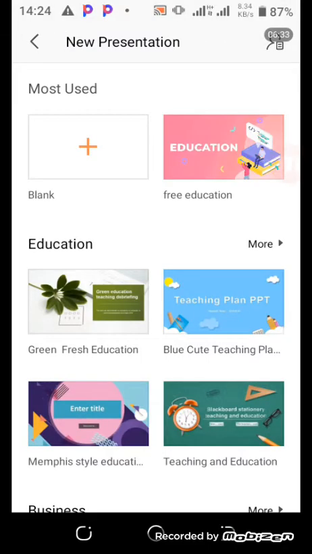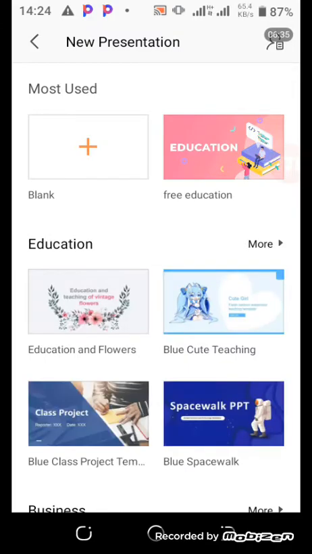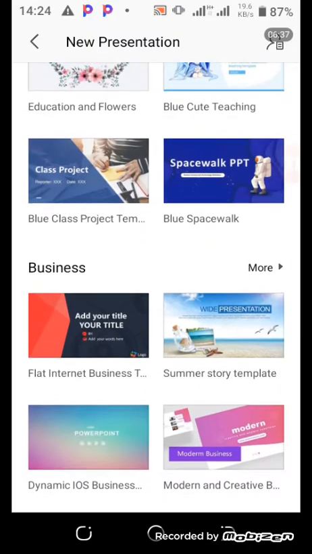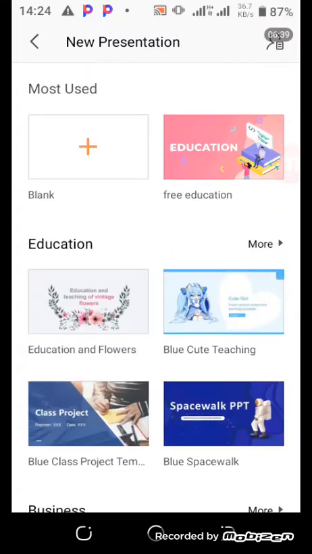Now it opens up. Now watch the next thing. There are a lot of already made templates. Some of these templates have as many as 20, 25 slides, and they are so well designed. Most times you want to use them. But you know that most times when you want to present a video, maybe the video you want to present only needs 3, 4 slides.